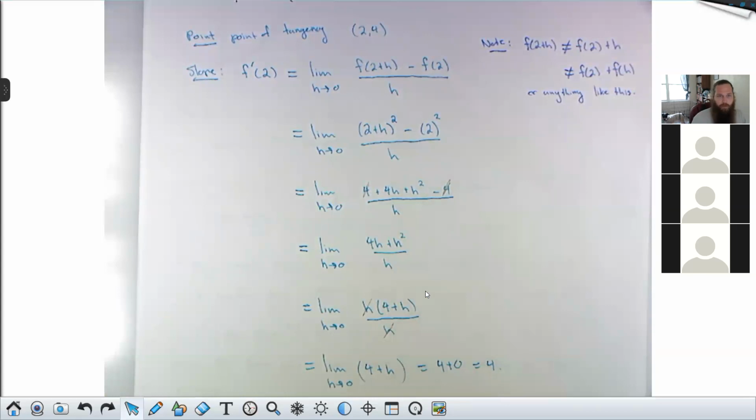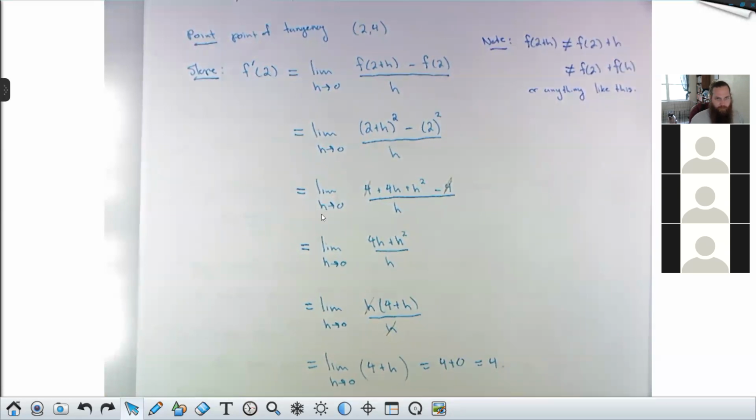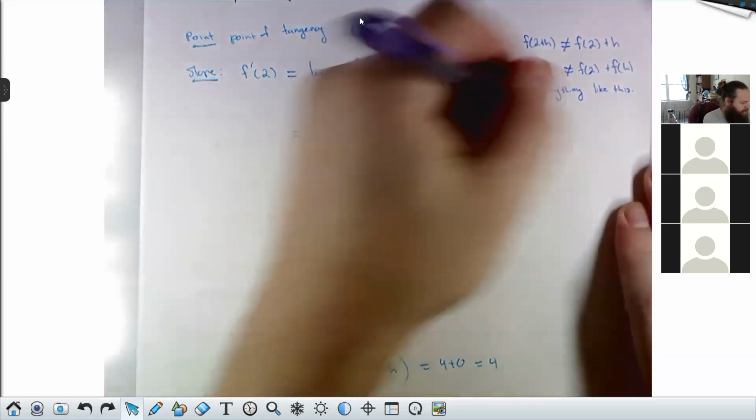So we just calculated our first derivative. We just found that the function f of x equals x squared has derivative, which when evaluated at 2 is equal to 4. In other words, if f of x is x squared, then f primed of 2 is 4, which means the slope of that tangent line up there is 4. So now we've got our point, we've got our slope. I just have to use my point slope form. So I'll take all this over here.